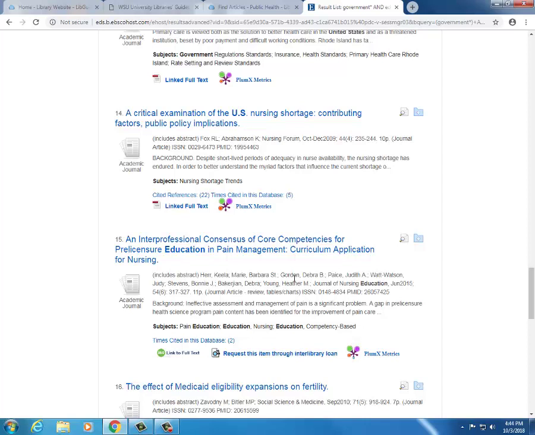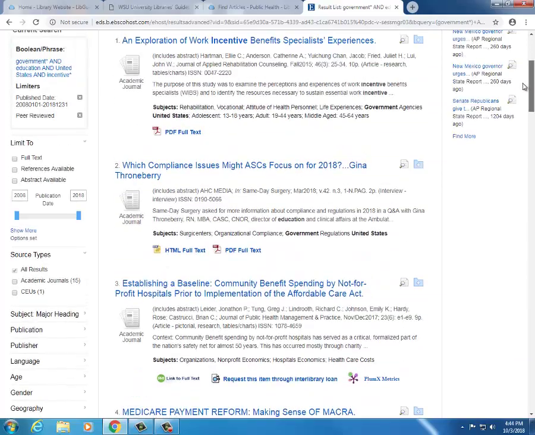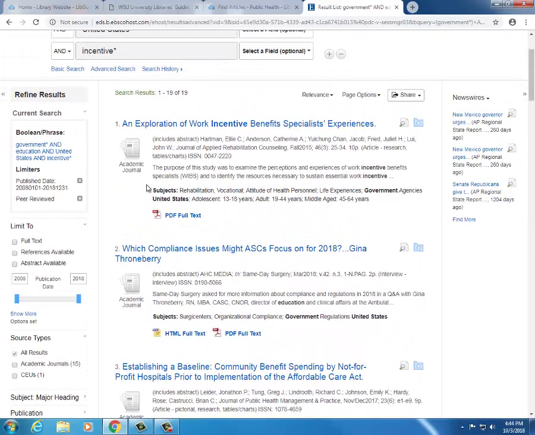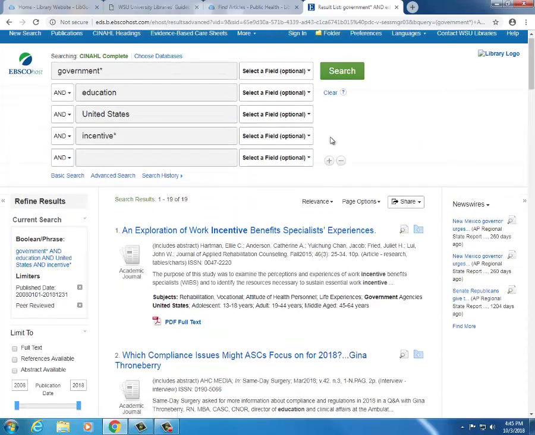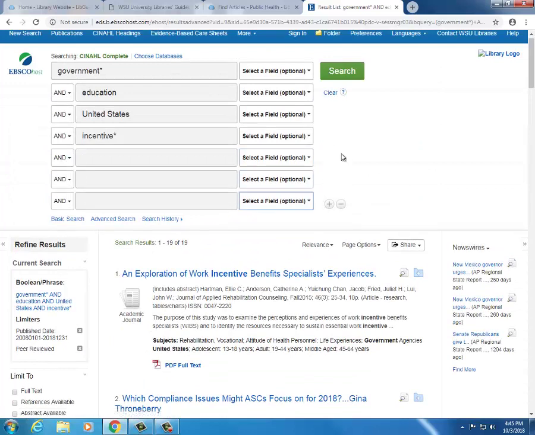So as you can see, searching a database is not always the quickest way to search, but it yields the best targeted information, and the amount of control that you have over your search, from the date range to filtering out non-peer-reviewed literature to being able to add multiple search bars and anding search terms together.